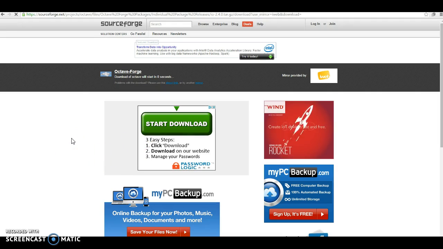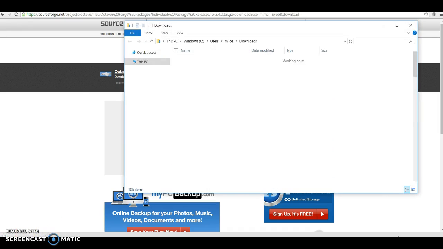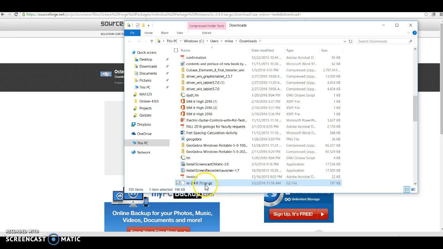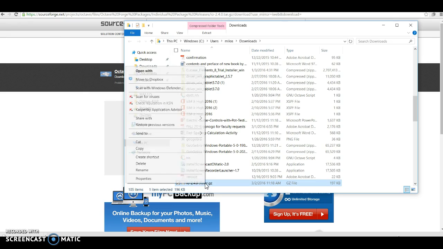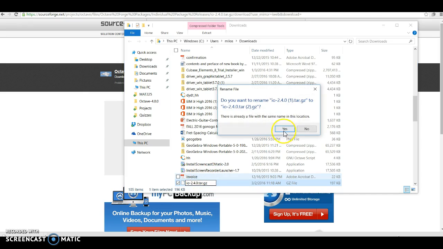The file that we get out of this is called a tar.gz. I don't know if you can see this down here, but the file that's loaded, I'm going to go ahead and say show in folder, and there it is. That's the file that I want. I want to make sure that I know the name of it, so I'm going to copy that. Actually, I'm going to rename this because I've downloaded it more than once. So I want to remove the one there. You don't have to do that, but it's just going to be more consistent in terms of your install.